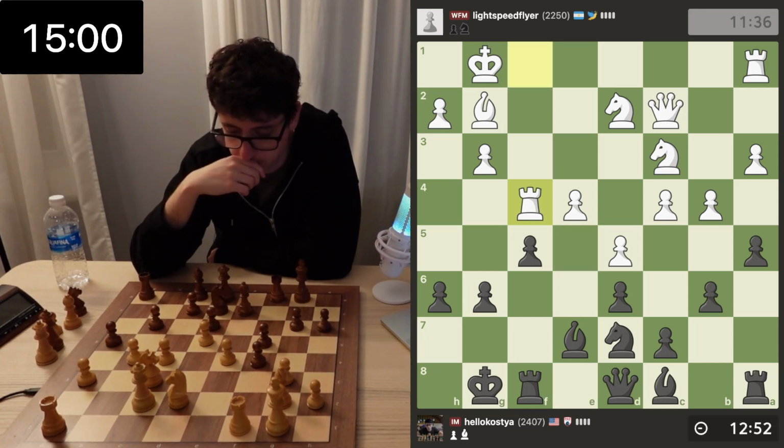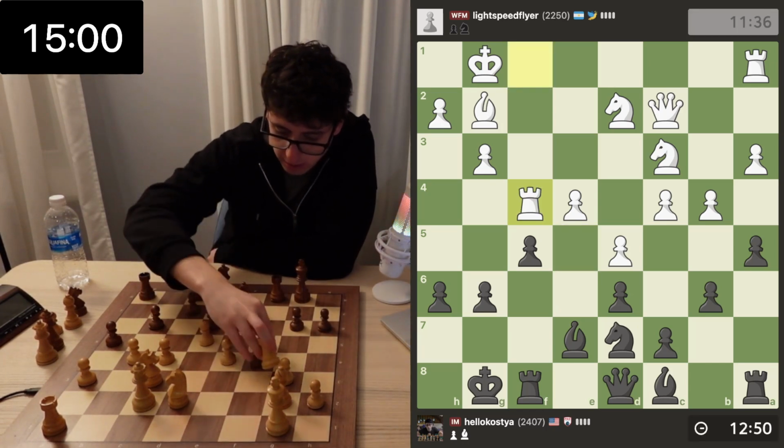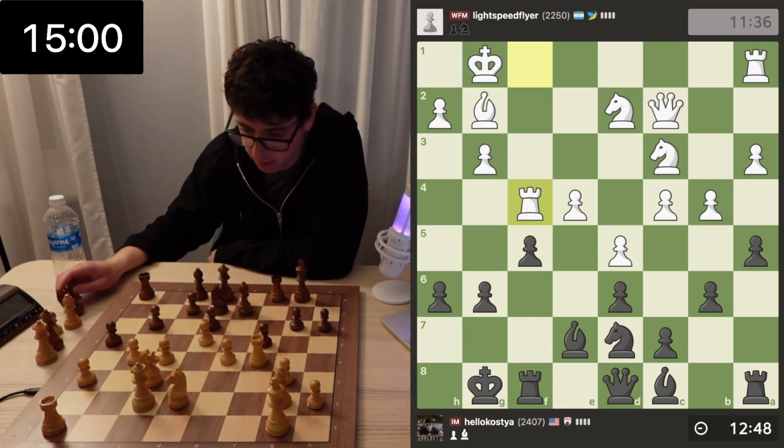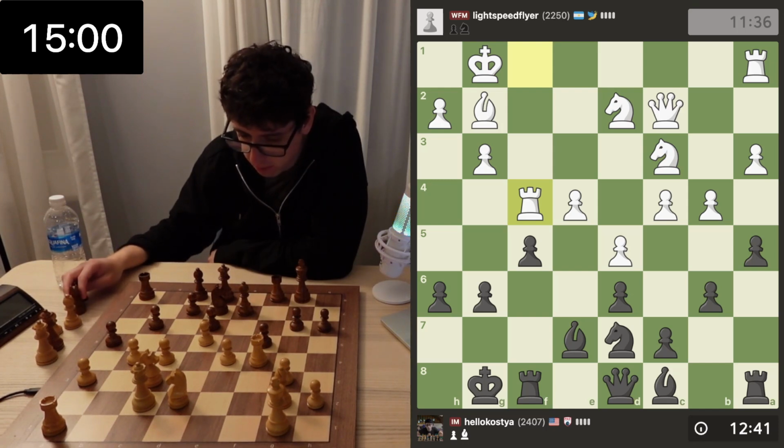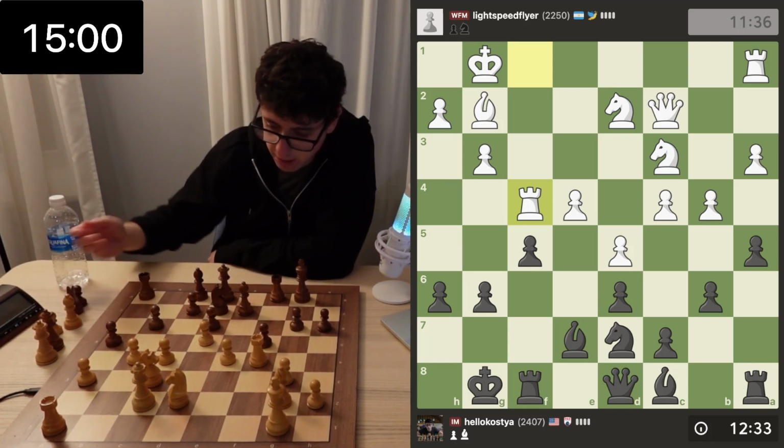Rook f1 takes f4. Rook takes f4. What about ab? Do I have the position wrong? Okay.